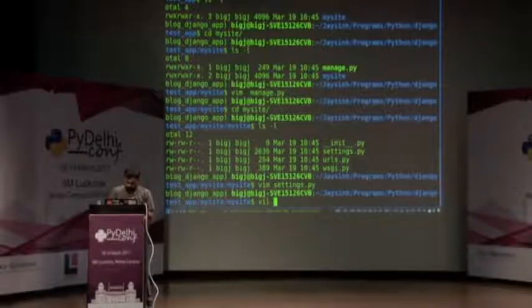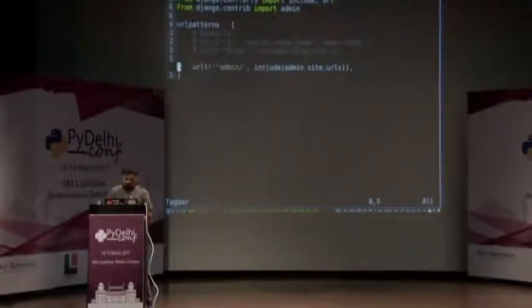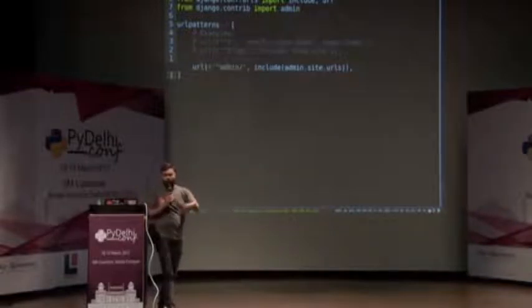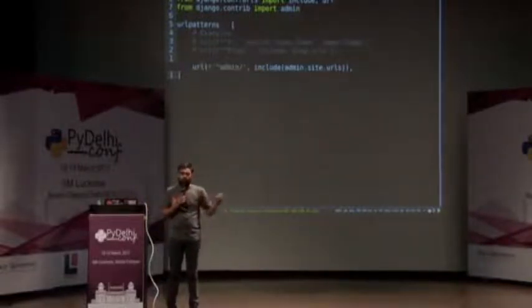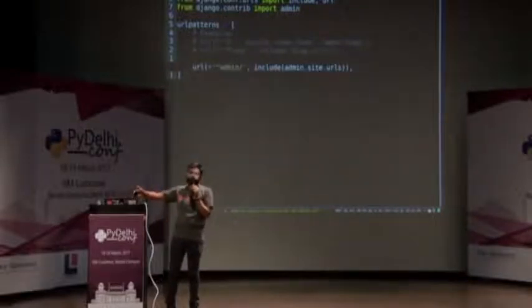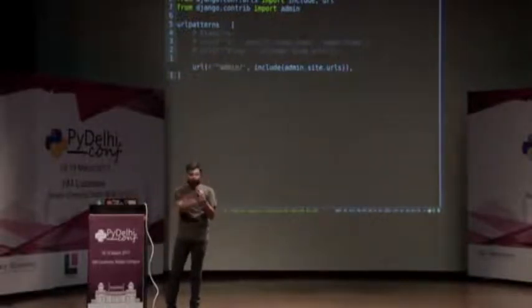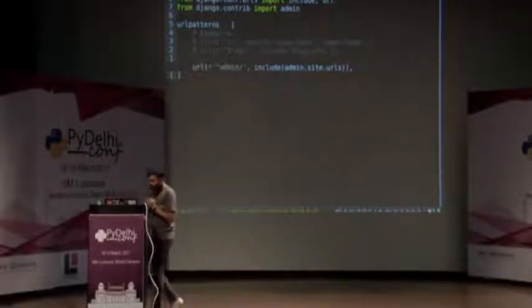Then there is the urls.py file. You can see the admin is already included. We'll come to this point. But this is the file in which all your controller part is; this is considered the controller. Once your request comes, it will first go to your website's urls.py. Then it will look at which URL the request is coming to, match it, and call the subsequent view. Then the view will perform its step, then it will call a template. The template will render, and it will respond. So the whole chain will then respond to the client. Right. We'll come to this point.